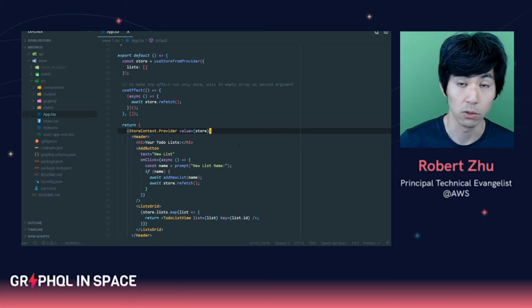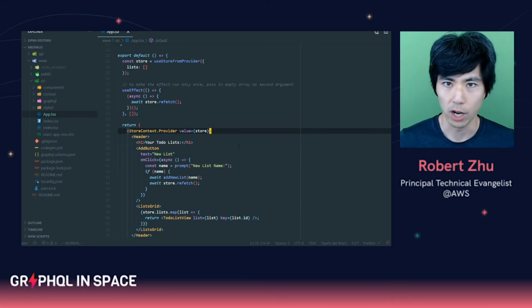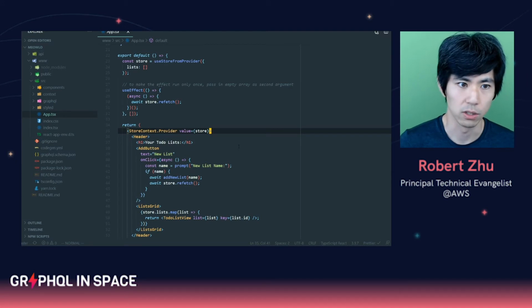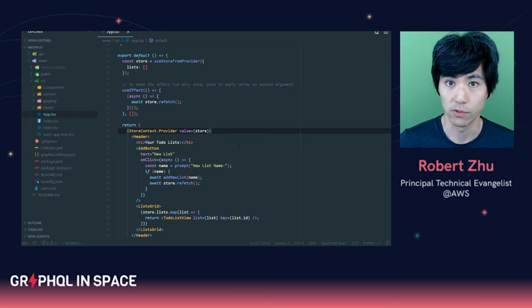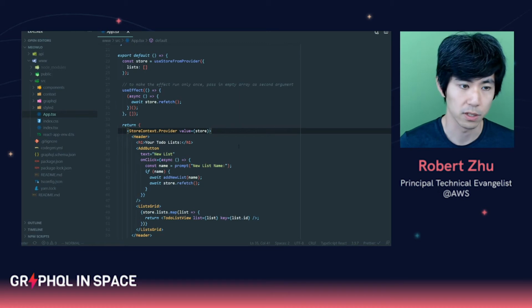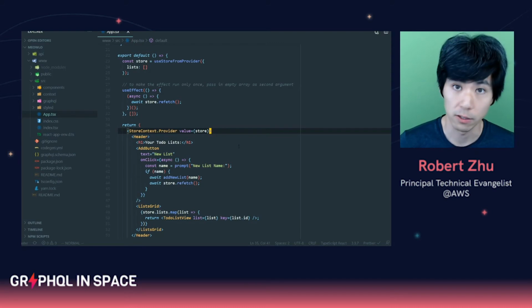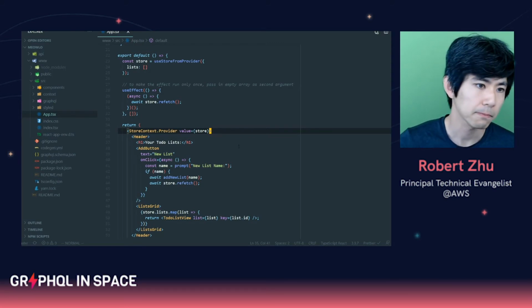We're using the useContext React hook, which is a way to do really lightweight state management. I do not recommend you use this for larger applications, more complicated applications where a lot of data is changing. It's not that efficient at that scale. You probably want to reach for something like Redux or Relay even. But in this case, just for the purposes of this demo, the store useContext hook pattern for React state management is sufficient. It's super simple.